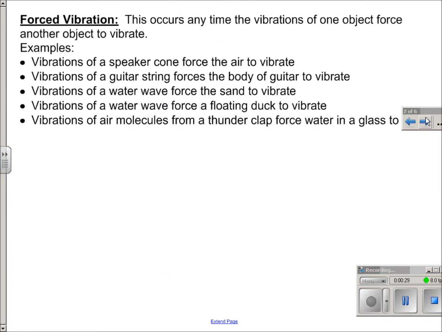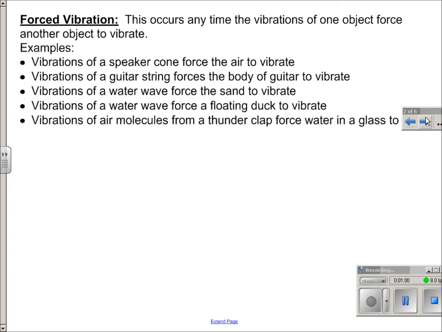All right, so resonance requires us to understand three definitions, the last one being resonance. Before we can learn about resonance, we need to learn about what's called a forced vibration. Forced vibration is a term used by Paul Hewitt, the author of your book. It's not something I've seen in other places. It's almost silly to give it its own term because it happens so often. But it gives us a simpler definition for resonance.